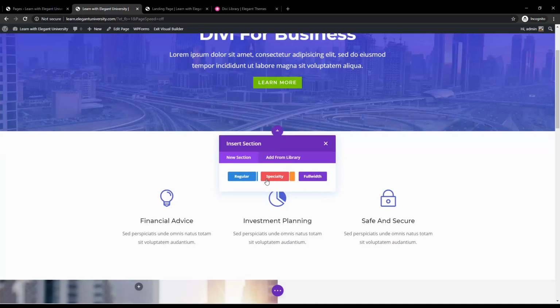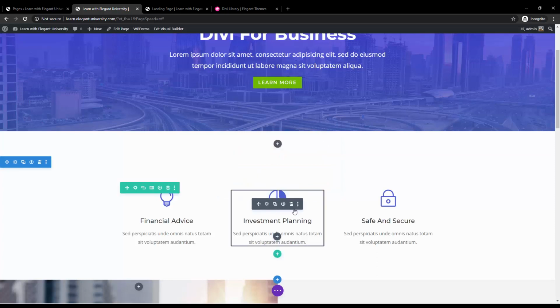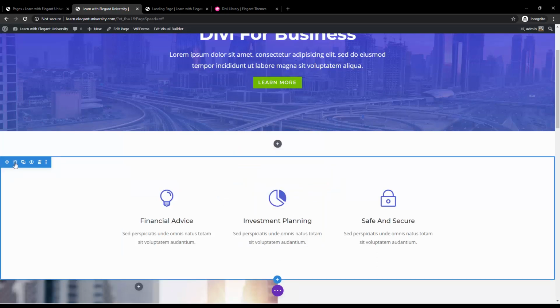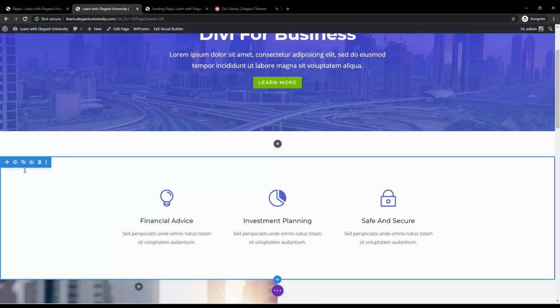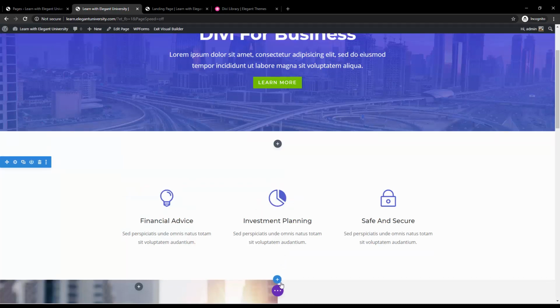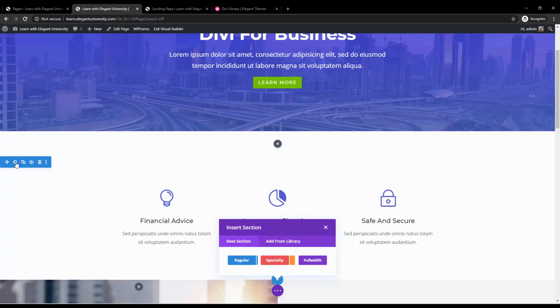We can have the specialty sections also. This is something special of the purple one. This has a dynamic which gives you more ability to do some changes. But what we want to have is this section settings. Even this is a particular section setting, but it's the more advanced one, which is in purple. But now we need to create on the blue one. So we need to go ahead and click on the plus icon of this particular section, and we are going to click on regular.